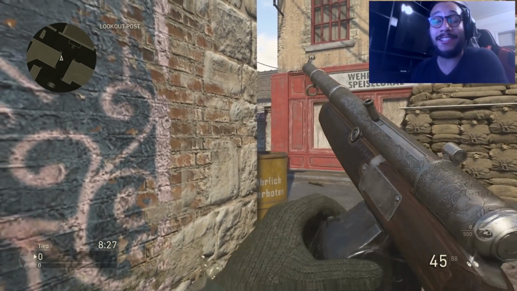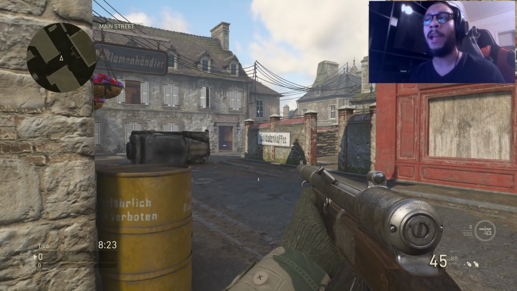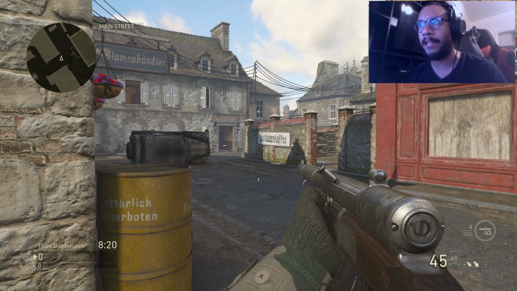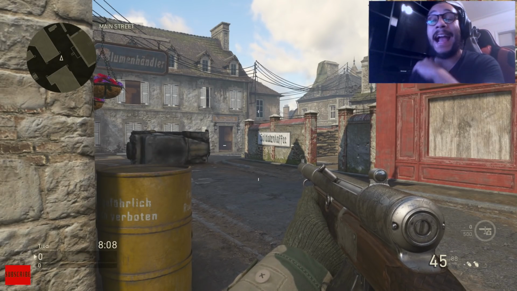All right, guys, so there you have it. That's the starting route. I would say it works about 85 to 90% of the time. I usually get that first engagement or that first kill or that first blood. All right, so I'm about to go back into the blueprint and show you guys the Axis side of things.